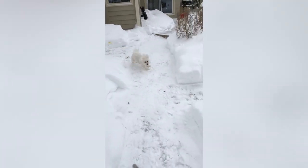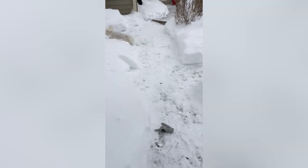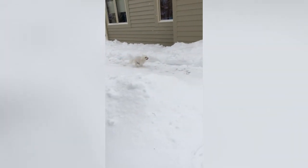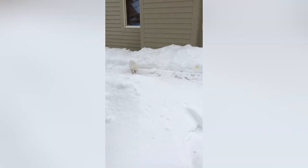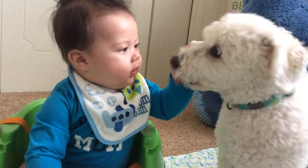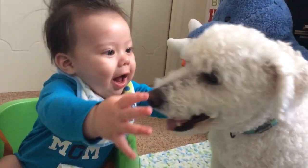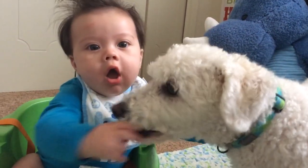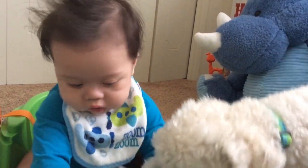The Bichon Frise is well recognized for its bubbly, happy, and loving personality. It is often considered to be the perfect companion and lap dog for an individual or a family. With its happy-go-lucky attitude, the playful, vivacious, and bouncy Bichon dog delights everyone. It is good with kids and amicable towards pets, other dogs, and strangers. This affectionate, responsive, and sensitive dog also loves to play and be cuddled.